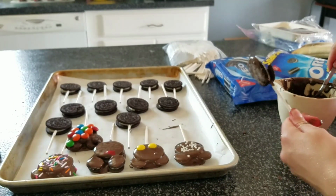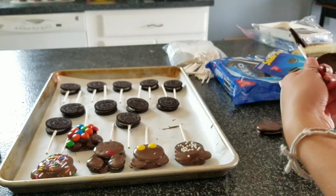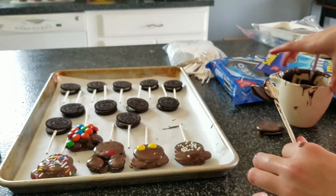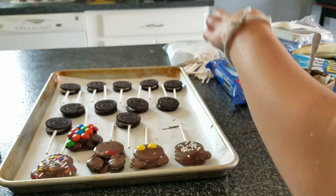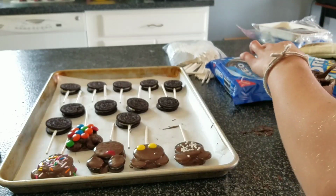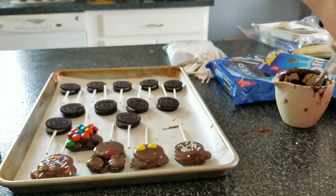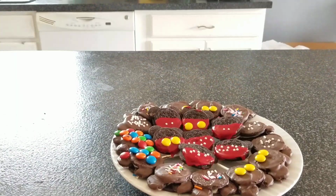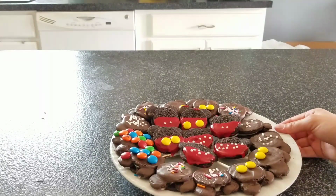So I just experienced a tragedy because my Oreo was broken. It ended up breaking in my chocolate and all over the counter. So if you have a broken Oreo and you think it's gonna work, it's not gonna work. So don't try it. Okay, and this is the beautiful finished product.